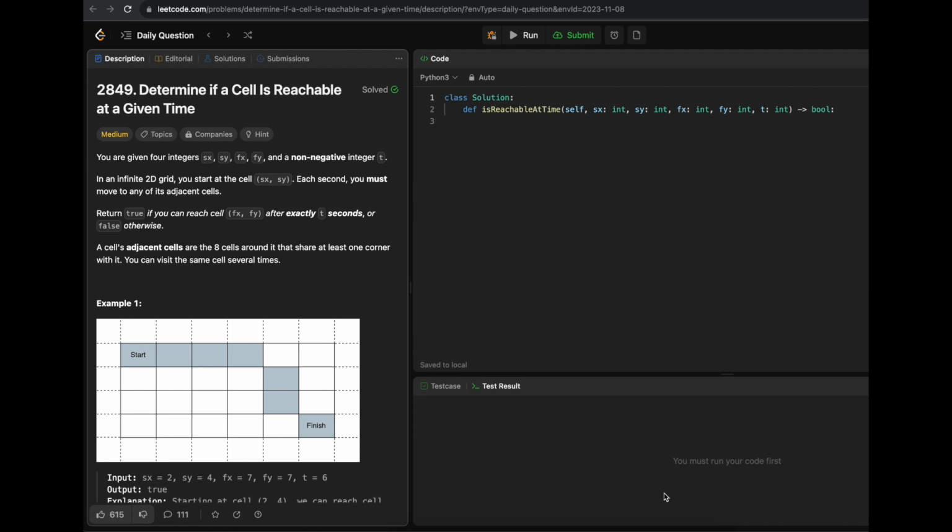The easiest way to solve it is to use breadth first search. We can track the reachable cells after each second and update it each time. Let's do it.